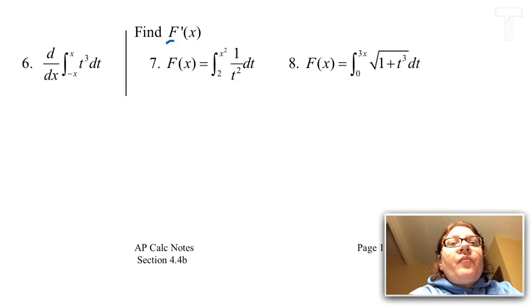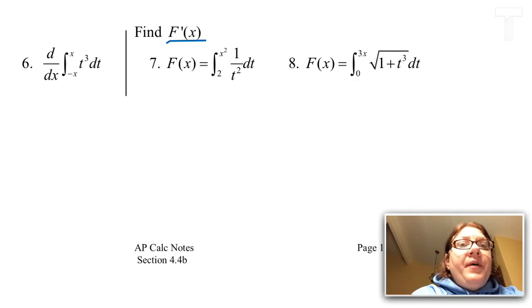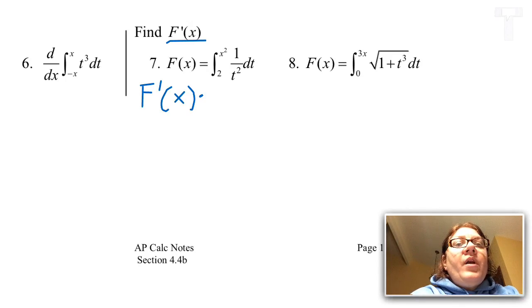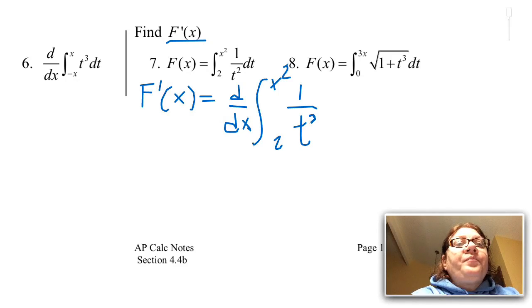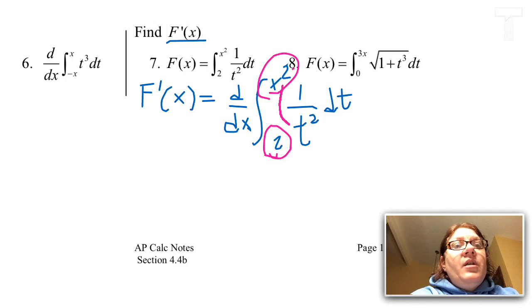So now they're using the notation that I showed you up above, which is I want to take the derivative. And so on the left, of course, I'd have f prime. And over here, I have my new fundamental theorem of calculus, the second one. And I say, hey, it fits the model. I have a constant on bottom. I have an expression on top. So I'm going to plug that expression in and then take the derivative of my expression.